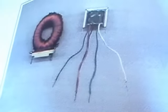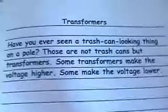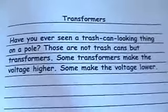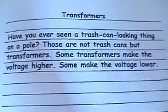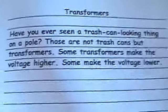Picture of transformers. In truth, though, this actually is just a choke. Transformers. Have you ever seen a trash can looking thing on a pole? Those are not trash cans, but transformers. Some transformers make the voltage higher. Some make the voltage lower. Check that out.